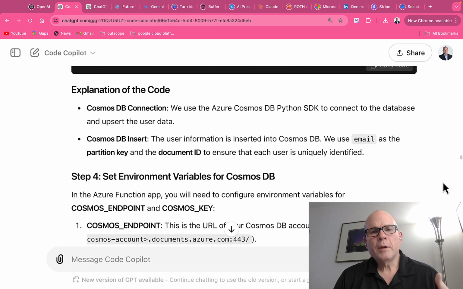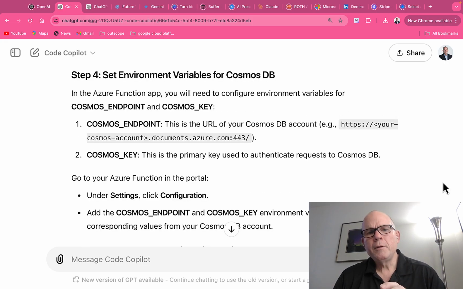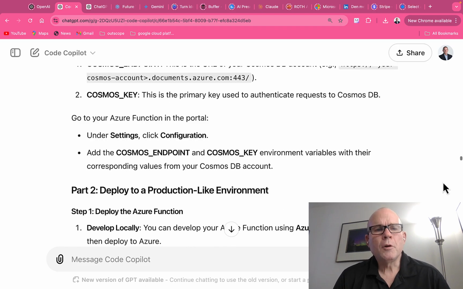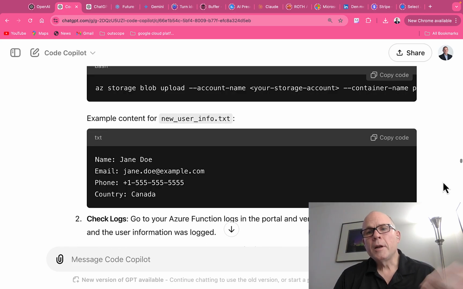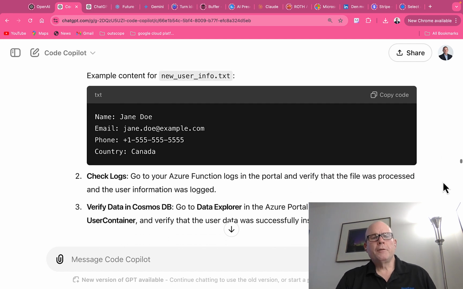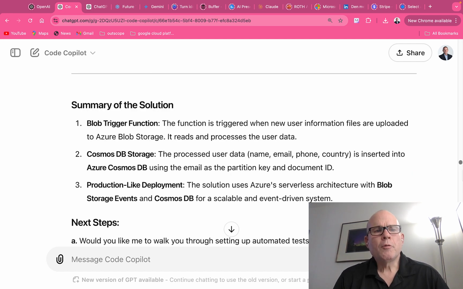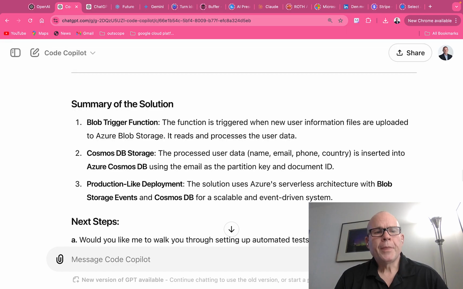And so again, it's basic database. And again, if you know a little bit about Cosmos DB or SQL, this would be easy. If you didn't, this gives you step-by-step instructions. Assume, by the way, this is a beta or an alpha. We're just writing some initial code, and then we're going to test it. So we created a trigger function. We have storage. We'll put it into production.